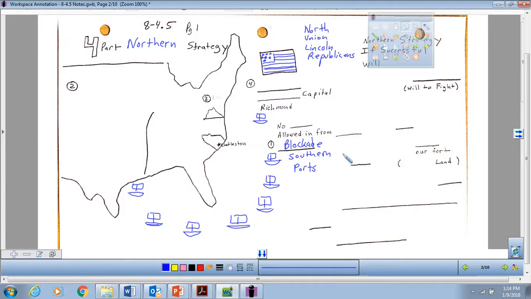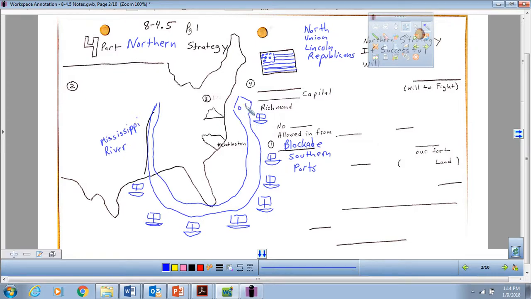Now, this blockade had a name. And I'm going to show it to you here. Oh, by the way, that's a river. Which one is it? The Mississippi River. Because the blockade would continue up the Mississippi River. And actually, the guy that came up with this, or team, I don't know who came up with it exactly, they envisioned that their ships were going to surround the South and act like a giant snake. In fact, they named it the Anaconda Plan.